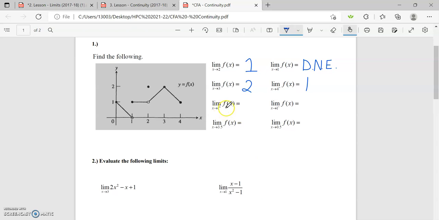Okay, now another one-sided limit. Let's go back to 1. Previously, we said that the limit as x approaches 1 doesn't exist, but that was because the left side and the right side couldn't agree on a number. Now we're looking at 1 just from the positive side, so from the right. All we're worried about is from the right. We're ignoring everyone looking from the left. From the right, everyone's like, yeah, we're heading towards 1.